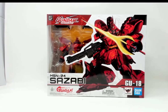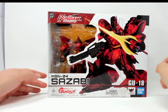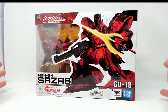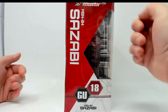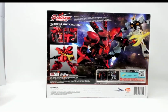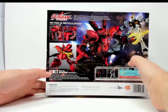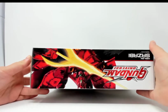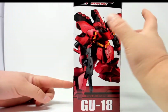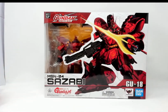So let's have a look at the box before we crack it open and see what's actually in there. Especially since we have a mystery section here, so this will be interesting. On the front, we have an illustration of the SAZABI. I hope I'm pronouncing that right. I'm probably not. Side, SAZABI, back, images, product shots, fight, cross sale. Hey, it's Shenlong. Upside down art, product shot, clean product shot, window from the top, Gundam Universe logo.